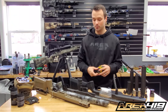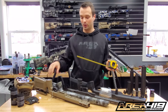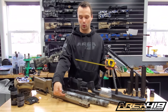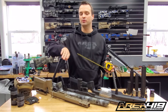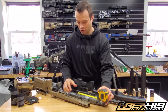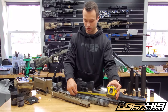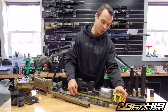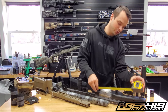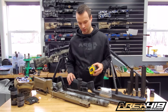The number one thing you need to know is how long is your forend that you'll be mounting to. Measure from the front of the magwell — or if you've got something like a Magpul 100 or 700, there's an indent there — to the big flat surface on the front. On a KRG Bravo, it comes to 9 and 3/4 inches. On an EH1, it's about 13 inches. The Element 3.0 is just a hair under 12 inches, and the T2A Gap is roughly 13 inches, just like the EH1.